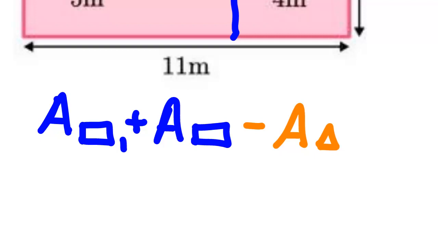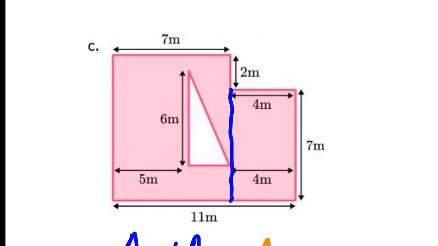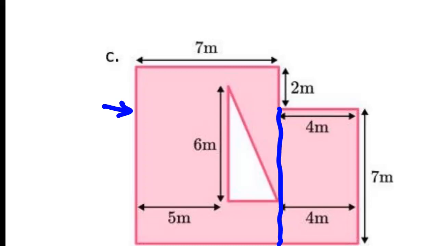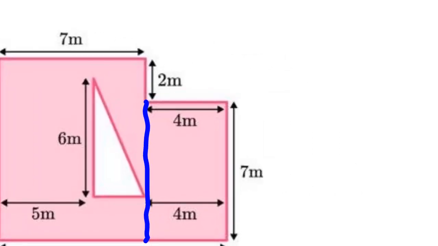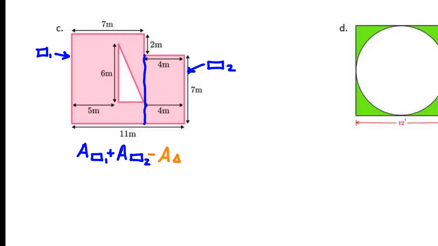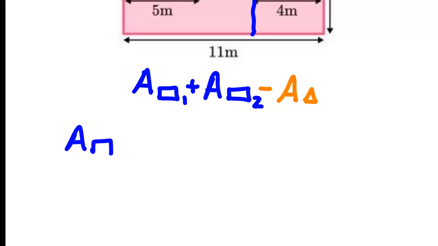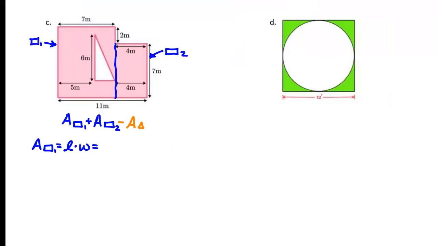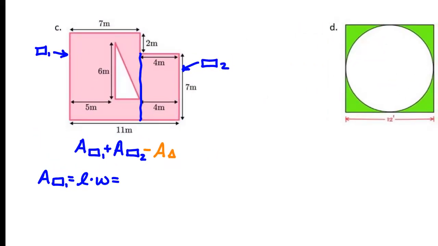So I'm going to call this rectangle 1 and rectangle 2 so I don't get them confused. We're going to call this one here rectangle 1. I'm going to call the one over here rectangle 2. How do we find the area of rectangles? Length times width. So for rectangle 1, we're going to do length times width. What is the length of rectangle 1? Or the width, either one. 7 is one of the measurements. And 9, tell me how you got 9 for the other one.